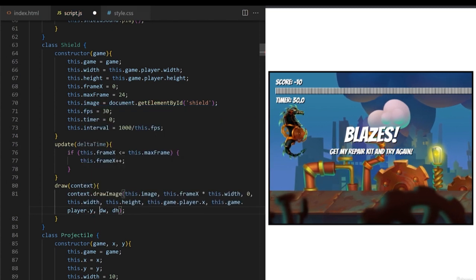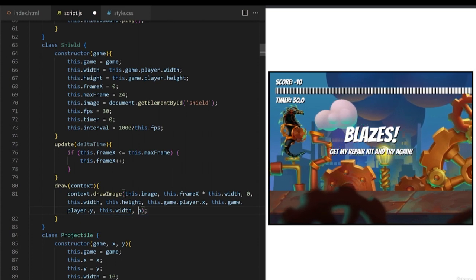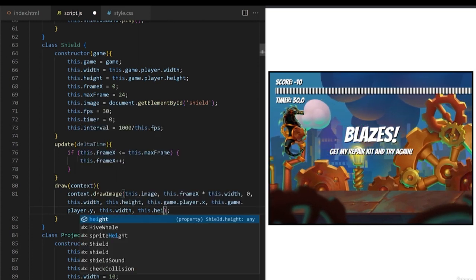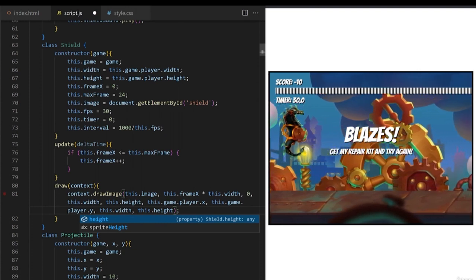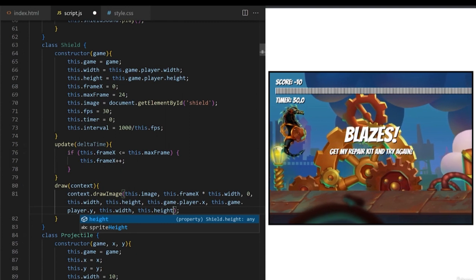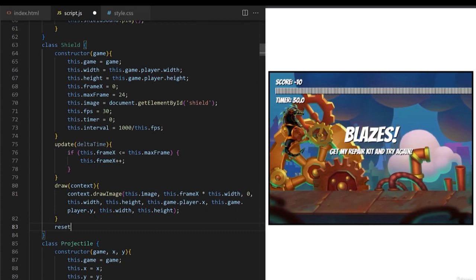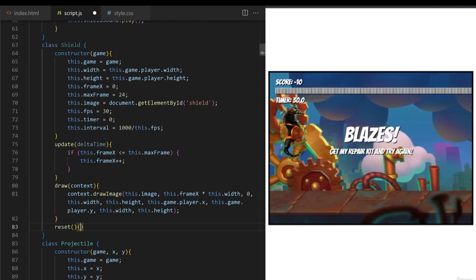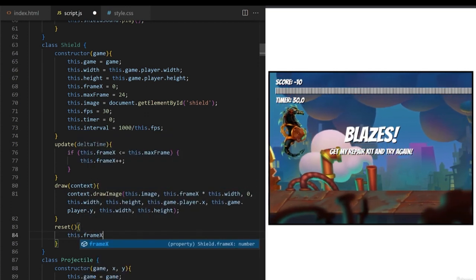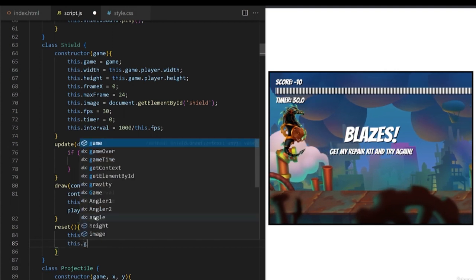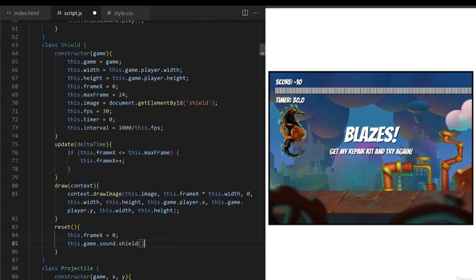The sprite sheet is already the right size, so the last 2 arguments that can be used for scaling the image up and down will be just simple this.width, this.height. No scaling is necessary in this case because I sized the art assets exactly to the size we need them to be. Every time shield animation plays, we will just reset it to the first frame and we will play it frame by frame until we reach the last animation frame in the sprite sheet. So reset method could also be called play probably. We set frame x to 0 and we play the shield sound we created earlier, like this.